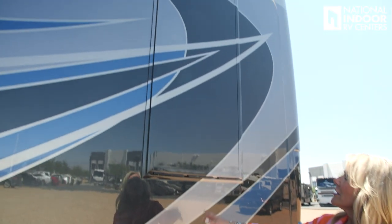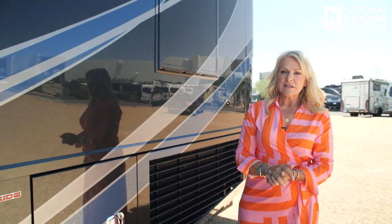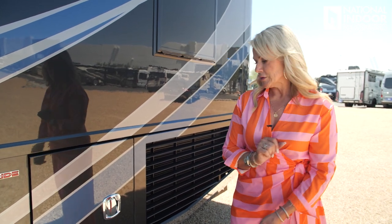Just above the side radiator we have our emergency egress door — you can't access it from the outside, just in case of emergencies you can get out from inside. If you're worried about fires in RVs, check out our ProTang fire suppression system — I have a full video on it. It's activated by heat but leaves no residue, and you can customize it to your coach, choosing which compartments to put it in. Give us a call at National Indoor RV Centers to learn more about ProTang.